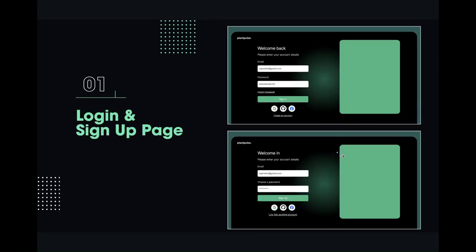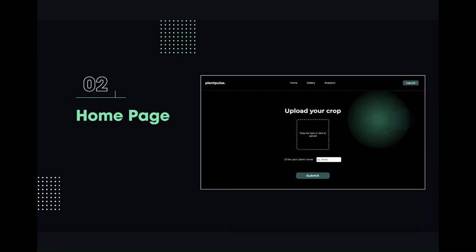Alright, so moving on, this is what our login and sign up page looks like. It's obviously not finished with this big green block, but that's where we intended to put a logo, and we just didn't have time to design it because we were so focused on the functionality. But I would say I'm pretty proud of where we were able to leave off. In my opinion, it looks pretty nice, and it was able to all work, and we'll showcase that later.